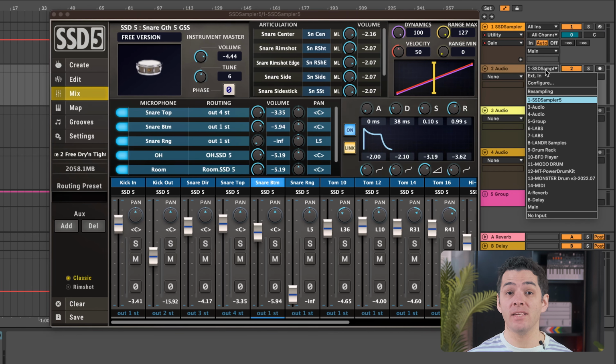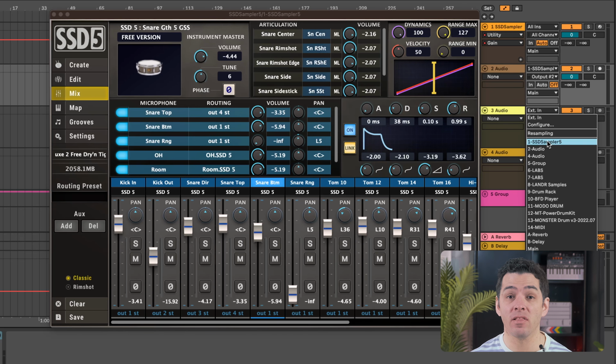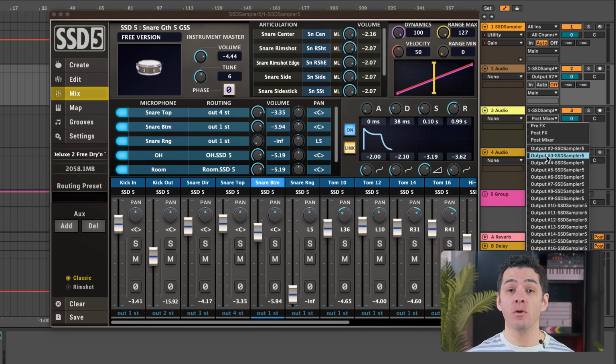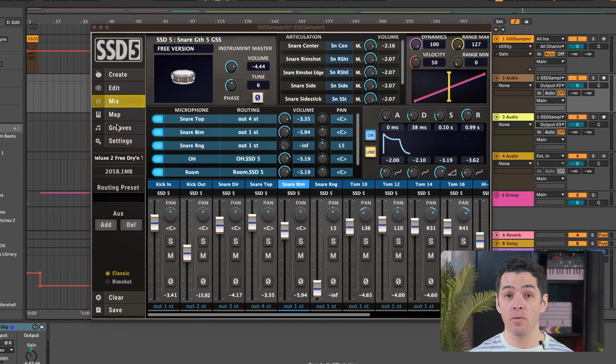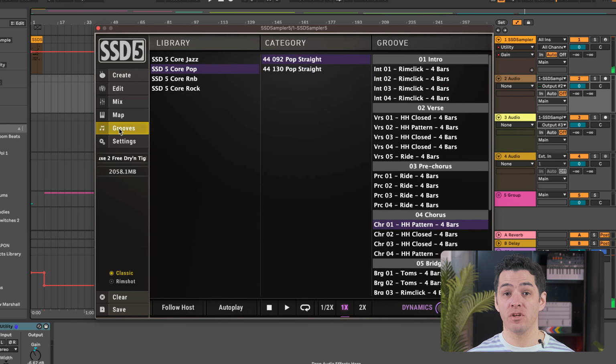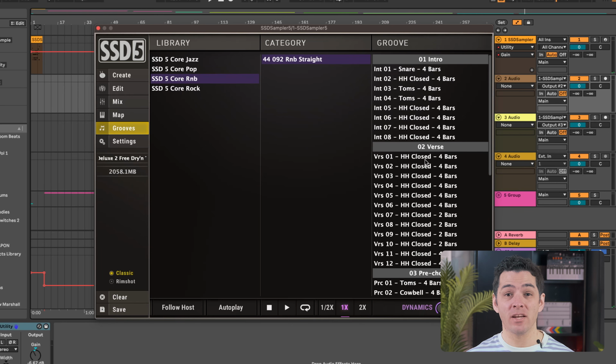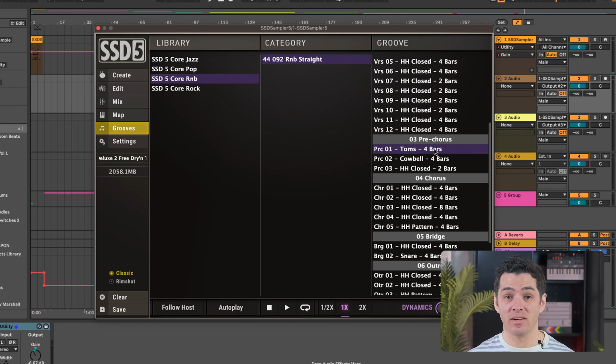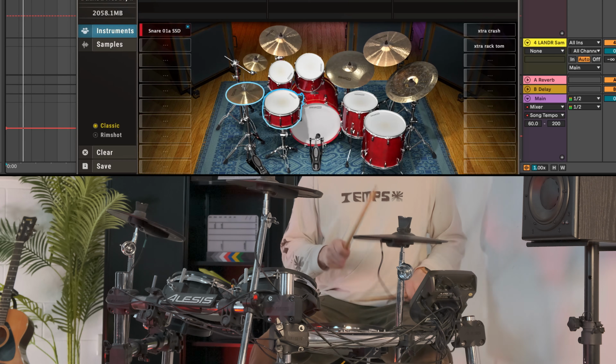And for those of you that like to get hands-on with your productions and have a live player in your sessions, this plugin really shines when you use an electronic drum kit to trigger the sounds. And if you're not completely sure about programming drums, there's a huge library of MIDI loops to choose from in this plugin. All you have to do is select the genre, the style, what section of the song you'd like, you drag and drop it into your DAW, and you're done. Take a listen to this.